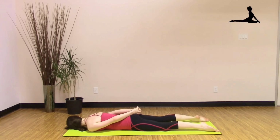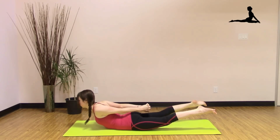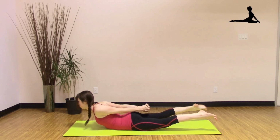We'll do a few more rounds just like that. So still keeping our hips, legs, and feet down onto the mat. On an inhale, chin and chest rise up. Reach your knuckles towards your heels. If you'd like to engage your legs, go ahead and lift them up. If it's too much for your back, keep them down. Make sure you're not holding your breath here. Squeeze your shoulder blades a little bit more. And exhale, set it down.